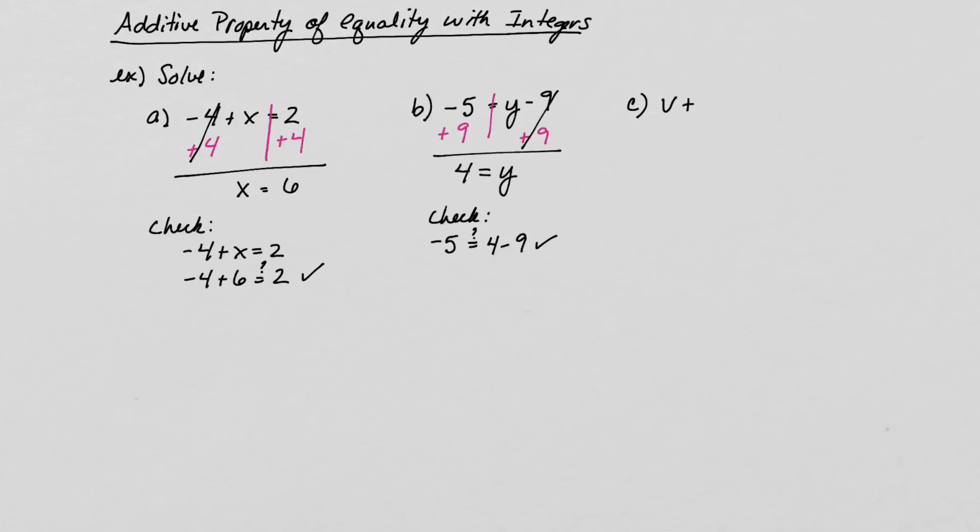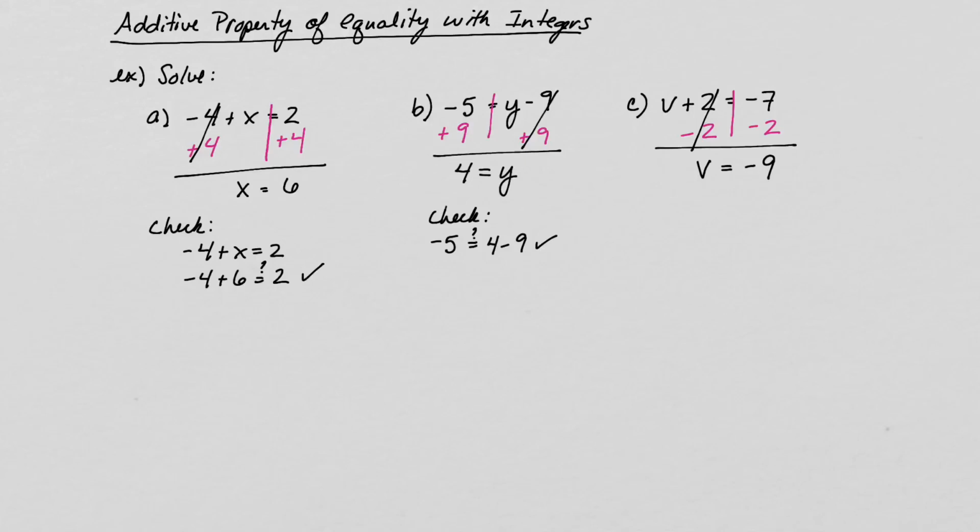So what about v plus 2 equals -7? So again, I look at this equation, I find my variable, here it is, the v. Along with it is a +2, and I want to get this +2 to the other side, so I'm going to do the opposite. So the opposite of +2 is -2. Whatever I do to the left-hand side, I have to do to the right-hand side. On the left-hand side, +2 and -2, they cancel each other out, and we're left with v. And on the right-hand side, -7 minus 2 is -9.